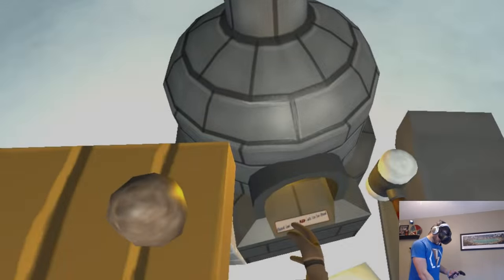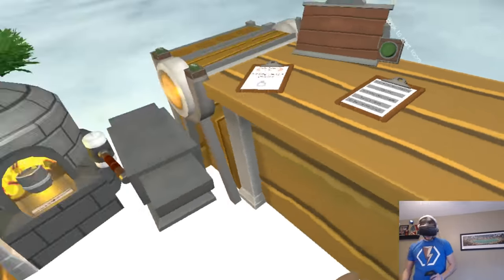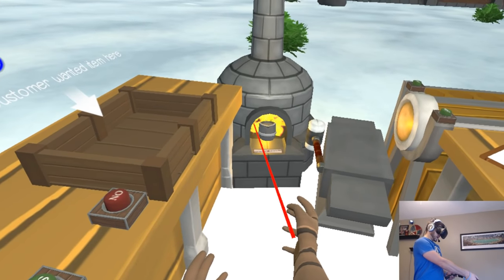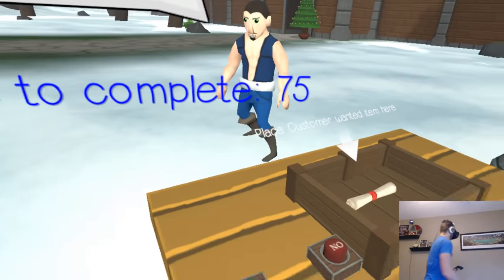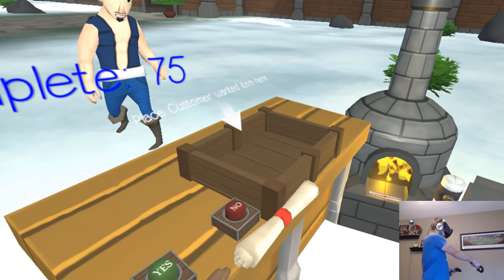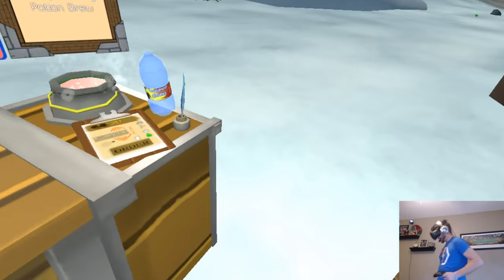Let's move over a little bit more. Yeah, we're gonna place that right inside. Now what happens? Oh, it's ready, okay. Boop! I have it. Molten iron. Nice! Okay, we have the scroll now. We're gonna be the best sword maker ever. I don't know what that means.